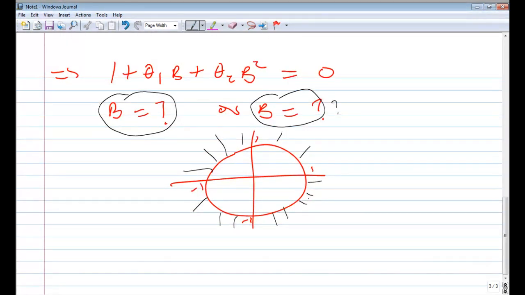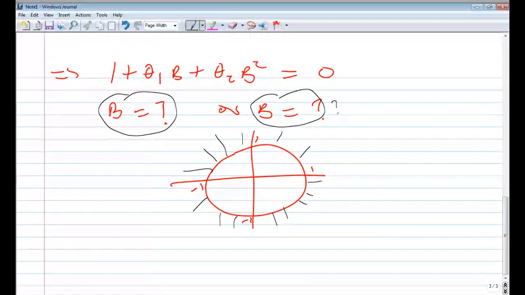If all of them are outside the unit circle, therefore the process xt, which is a moving average of order 2, is invertible. However, if one value is inside and another one is outside the unit circle, the process is not invertible. Again, if one value is on the circle and another one is outside, the process is not invertible. If both values are on the circle, the process is not invertible. For the process to be invertible, both roots must be outside the unit circle. I think it's clear.